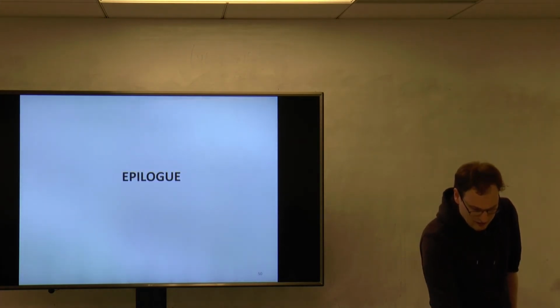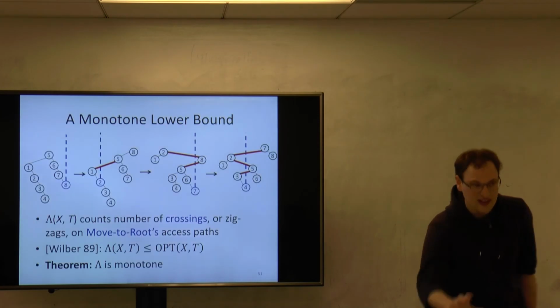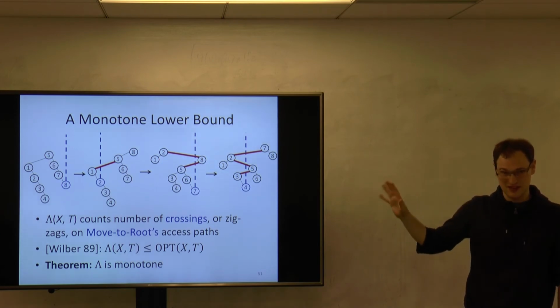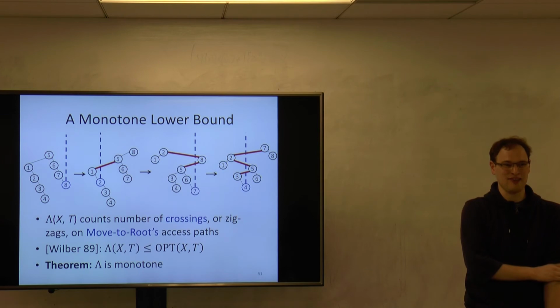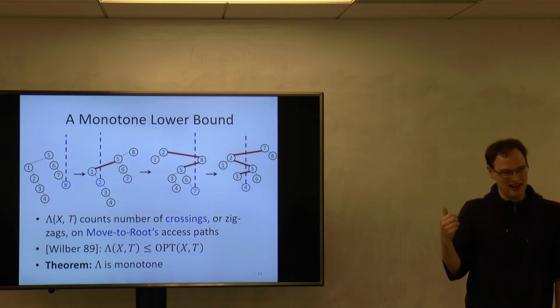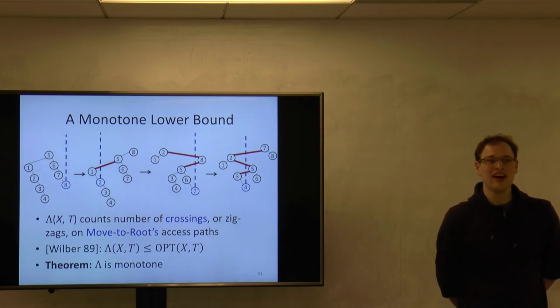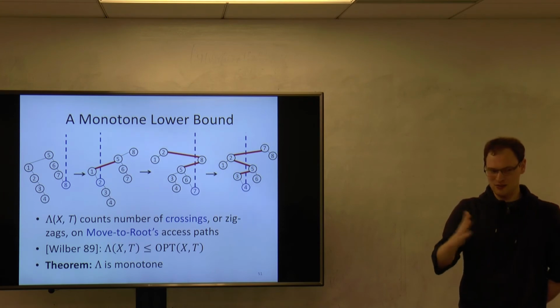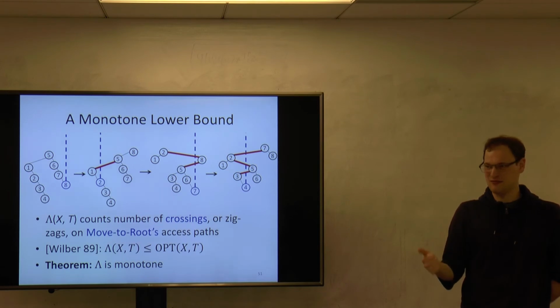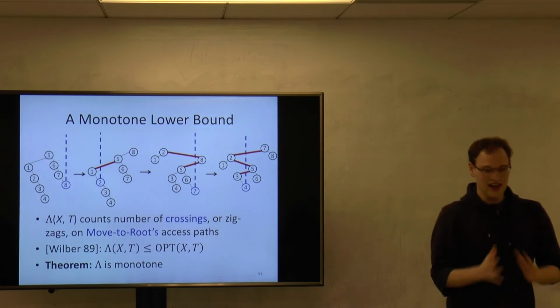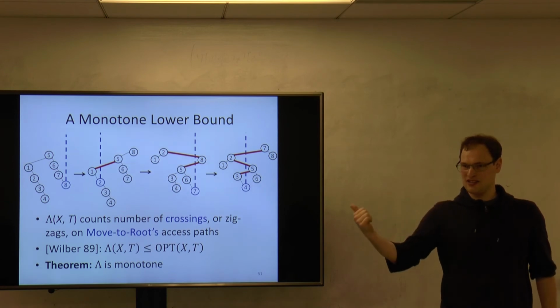So all of that was the first half of the paper, and in the last couple of slides, I'll cover the second half. There's this lower bound on the cost of binary search tree executions, Wilbur's bound or the crossing lower bound, and it goes like this. So I use move to root, which, Splay is the second simplest algorithm you might think of. For binary search trees, move to root is the simplest. I search for x and I rotate at x until it becomes the root. That's move to root.